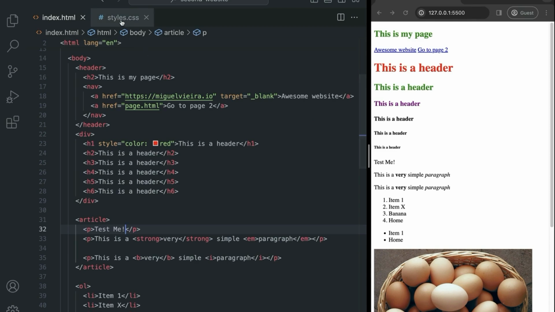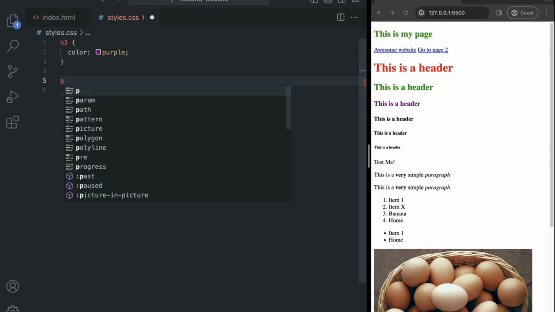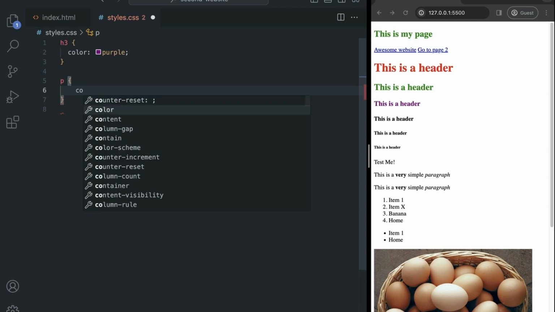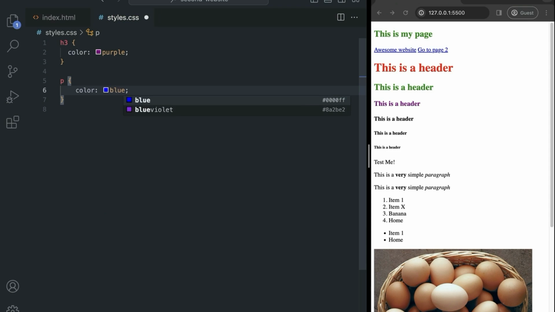Now, back into our styles, let's go ahead and add a new selector, this time for the paragraph elements, like so. Open brackets, and let's start with one we already know, which is the color. So the color, as we've seen, it changes the color of the text to a specific color of our choice. So let's go and start with the blue one, like so. So as you can see, it changes the color of the paragraph.